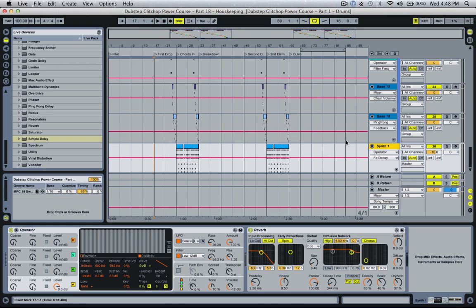Now I'm getting ahead, nearly got a tune done. So this particular intro, the first thing I want to do is create a build-up sound, something that builds up into this first drop here. So this is where it's going to start. You see we've got our locator point that says intro. We want something to build up over these 16 bars.